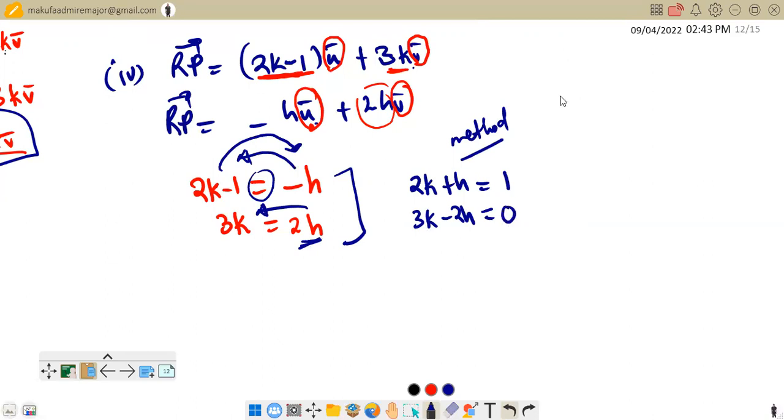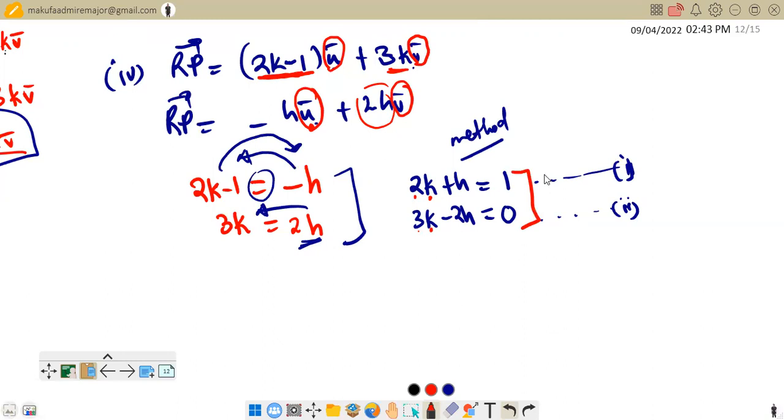So I have two equations that I'm going to work with. I'm just going to name this equation 1 and this is my equation 2. Depending, I'm going to use elimination. Eliminate the part of k here. I just have to interchange the coefficients of k, which is 2 and 3.